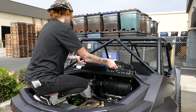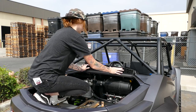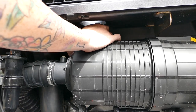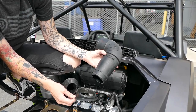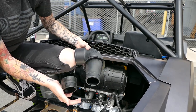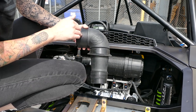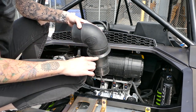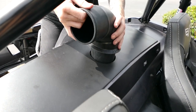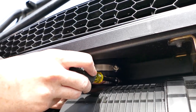Once it's all cleaned up you're gonna reinstall the air intake cover. Take the two number 40 hose clamps and put them on the air box inlet. Install the tube shroud all the way up to the groove and then install the coupler. This tube shroud was designed so you can place the tube in any direction — just make sure that the S&B filter is facing the front of the vehicle. Once you've picked the direction you can then install the intake tube onto the air box. Slide the hose clamps in the appropriate location and then tighten them down.